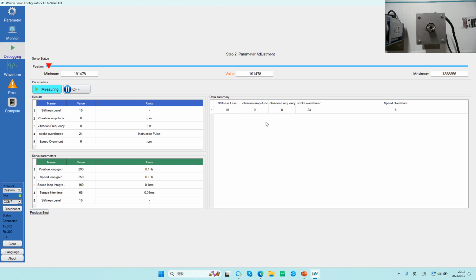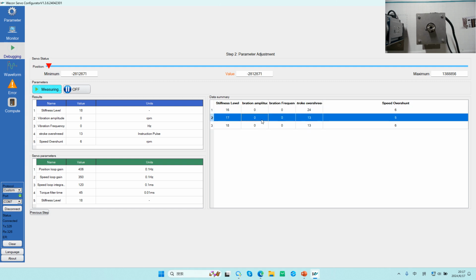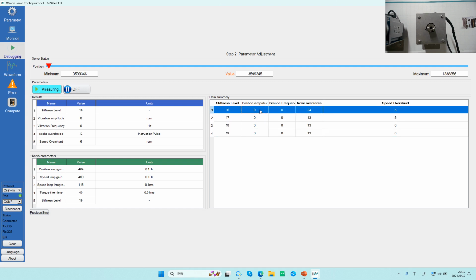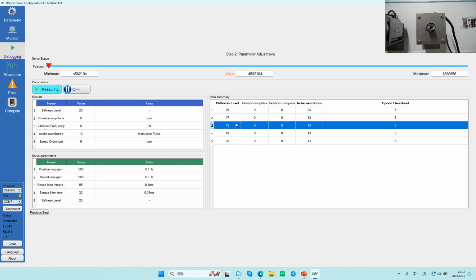Then you can see the motor will begin to rotate again. And in this table, we can see the control effects under the different levels.